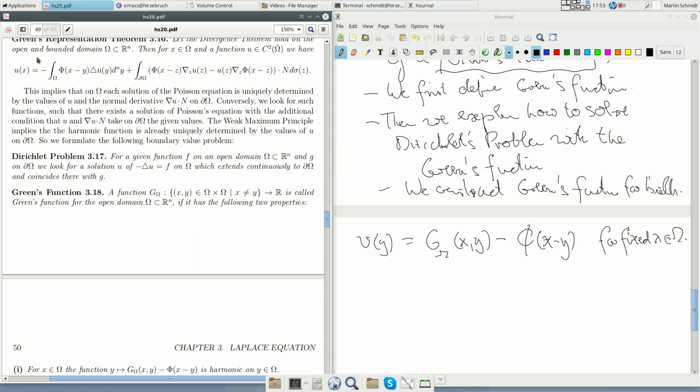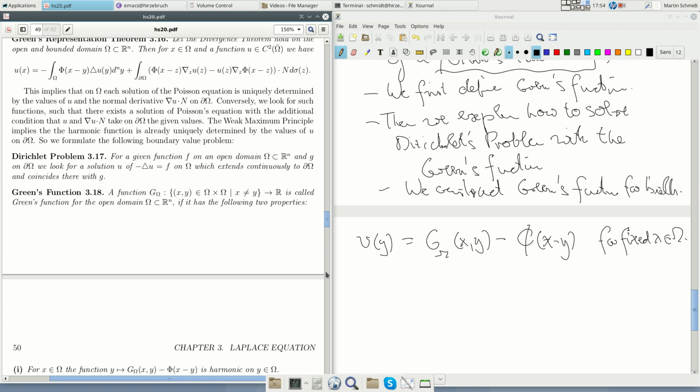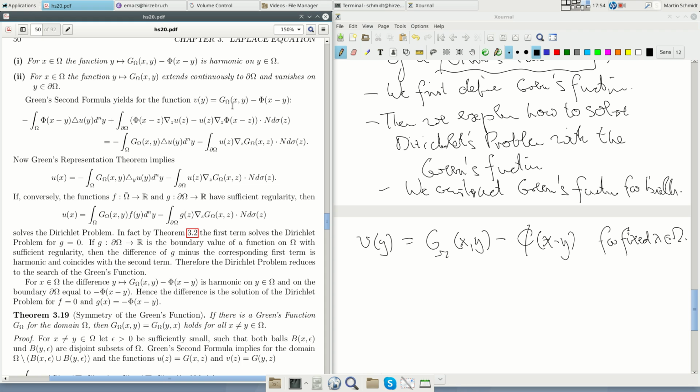Here is Green's second formula. This term vanishes, so we don't get this. We only get these terms on the left-hand side, the terms for this and this. We first write the terms for this, then by a minus we have this. These are the only terms. And on the right-hand side, of course, we have the corresponding terms with the derivatives.